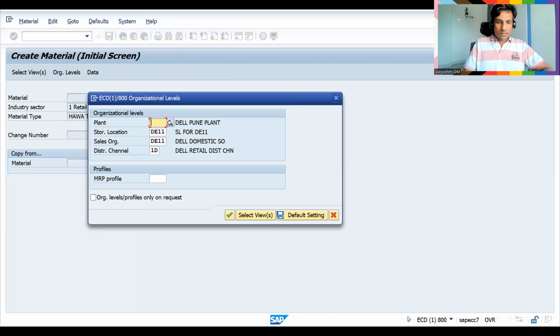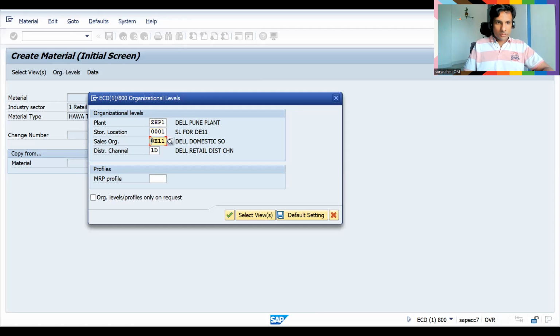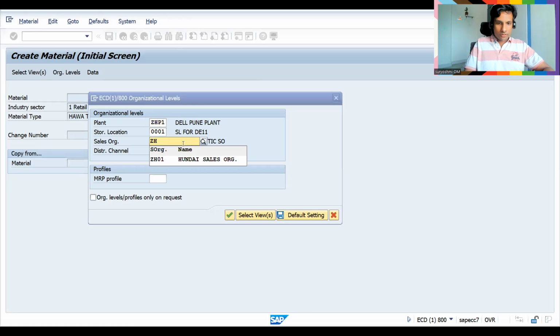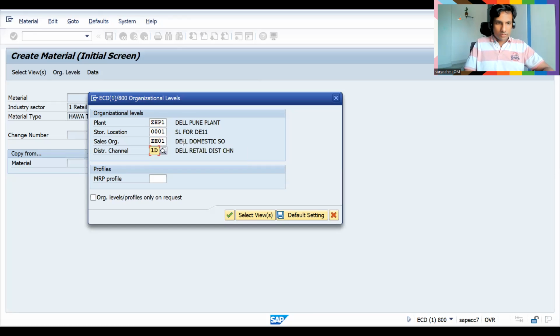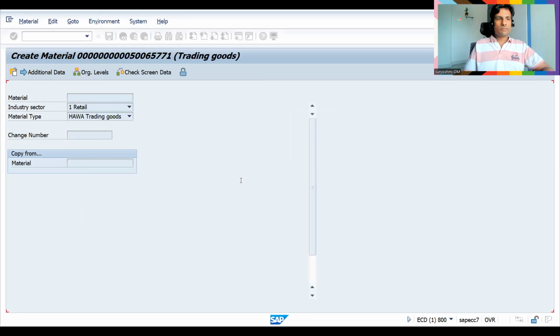Mine is that is P1, and this one is storage location 201. Yes, I have created, and this one is again ZH01. This is H1. Okay, distributors or dealers you can call for our scenario.